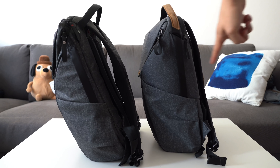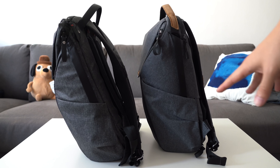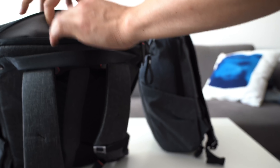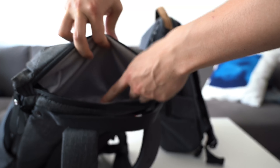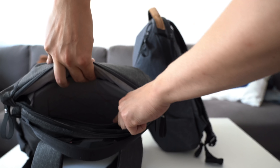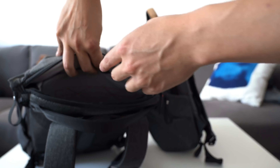I noticed the V2 seems to be slightly thicker than the V1, meaning you could potentially fit a little bit more in it, even though they're both 20-litre bags. The laptop compartment might explain that. On the V1 the laptop compartment is at the top with a single short straight zipper. Opening it up you get a small pouch area for glasses, pens, headphones, and adapters, and on the other side the main laptop compartment plus a tablet compartment above it. I've tried fitting a 15-inch laptop and tablet simultaneously — it gets super tight and I wouldn't recommend it.